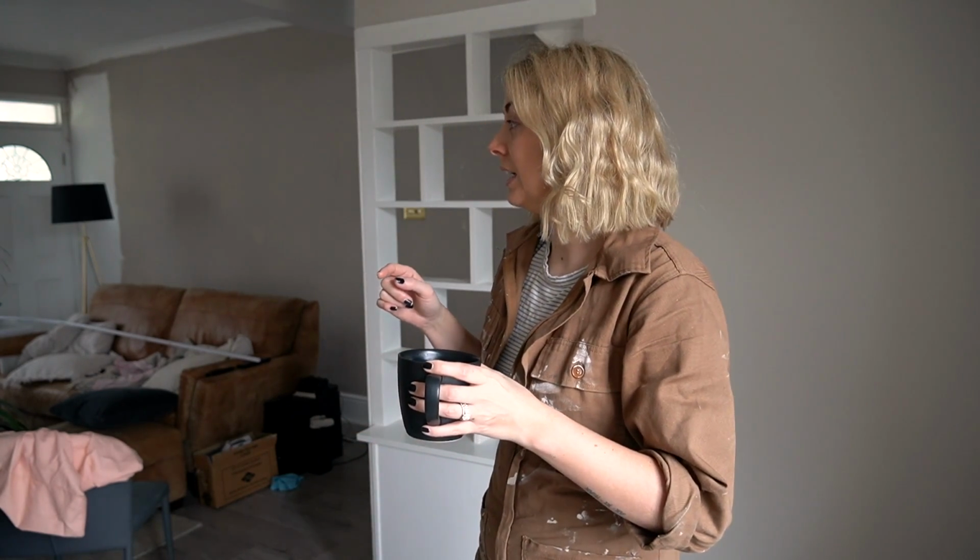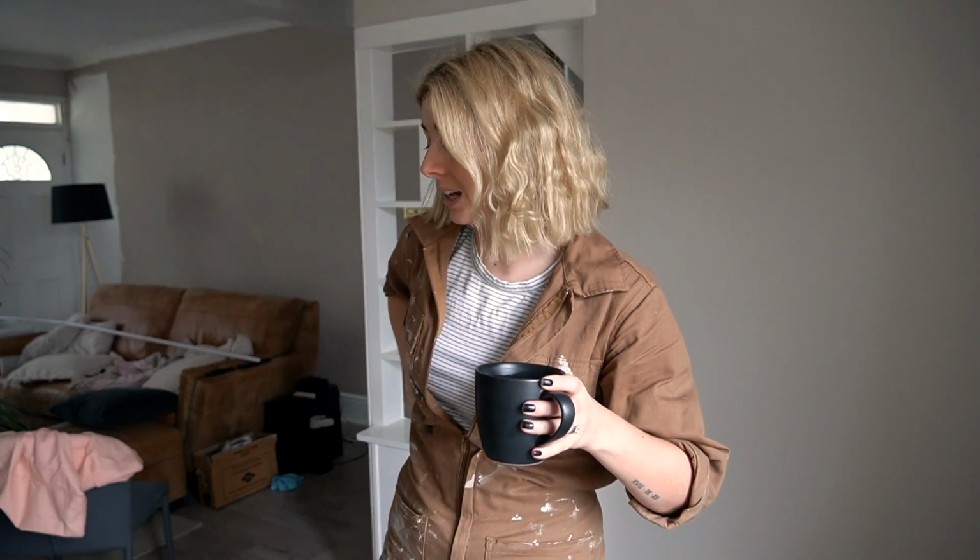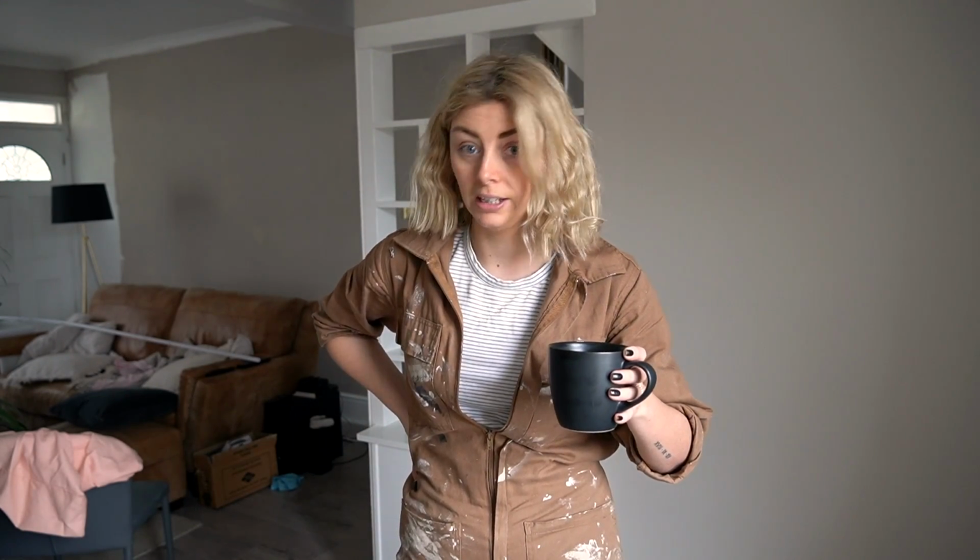But Simon has been painting down here while I've been on the stairs doing the banister. He's pretty much painted the entire lounge, apart from this section, because we did that the other day. But I don't know if you can see right over there by the door in the corner, we ran out of the darker colour paint, and it's a Sunday, so the place is going to be closed now. So I'm going to have to go and get that first thing tomorrow. But yeah, really productive day and happy with the progress that we have made.